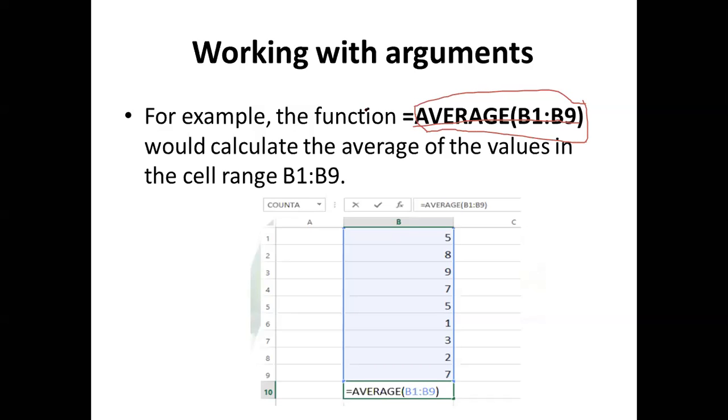So average, when we talk about average, we could calculate the average of values in the cell. For instance, this is cell B1, and maybe this is B9. So we are trying to find the average of these numbers from here to there, inclusive of those at the end.